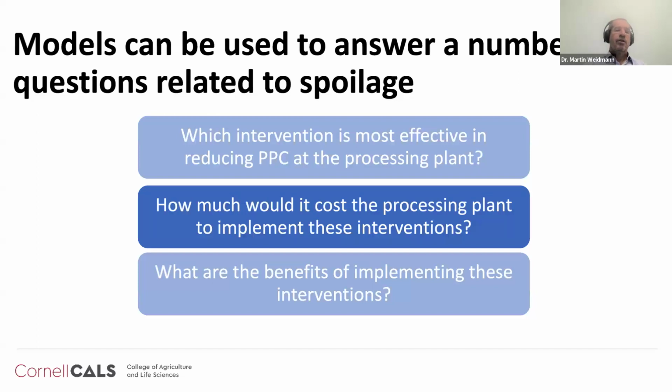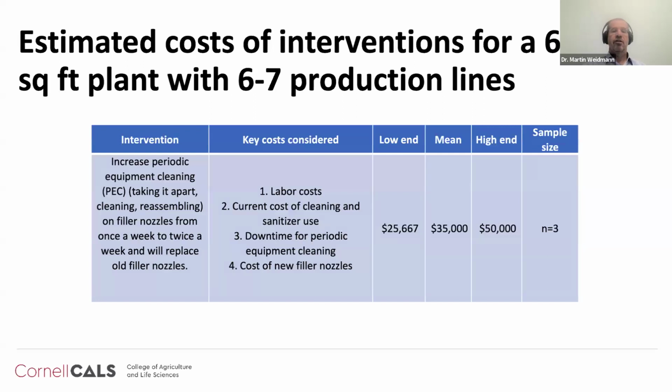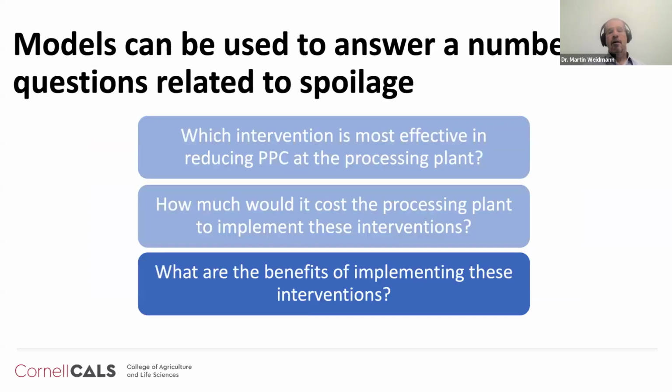So, simple first example is this: in this research we looked at how do we assess the cost of implementing different interventions, and you can see this here. We use this through expert elicitation. We can provide people the cost of increased cleaning and sanitation, and therefore help people again make decisions of what interventions to implement. However, the key is, how do we assess what are the benefits of implementing these interventions? Okay, I can invest a certain amount of dollars, but how much do I get out?